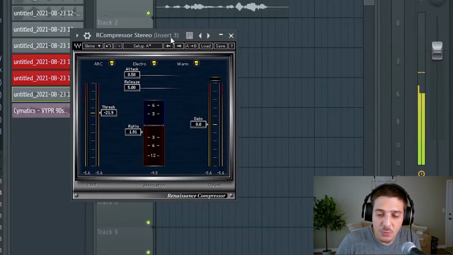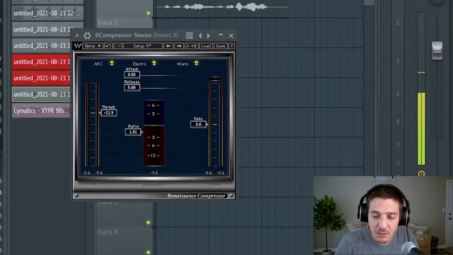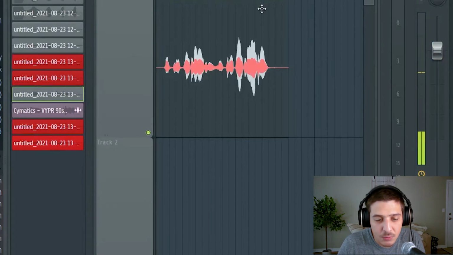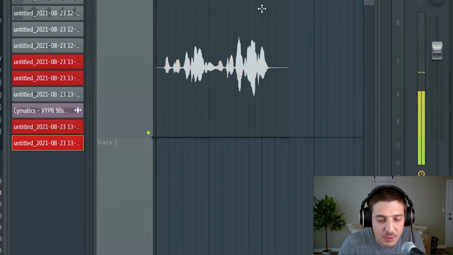To give a visual representation of what's going on here, our old sound is the one with all these peaks. Our new one is the one in the center in the color red. So you can see the difference as I switch back and forth. Original, new one right there.